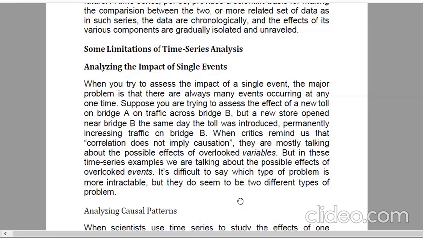They are mostly talking about the possible effects of overlooked variables. But in these time series examples, we are talking about the possible effects of overlooked events. It's difficult to say which type of problem is more intractable, but they do seem to be different types of problems. So these are the examples, and this is the example of the impact of single events.